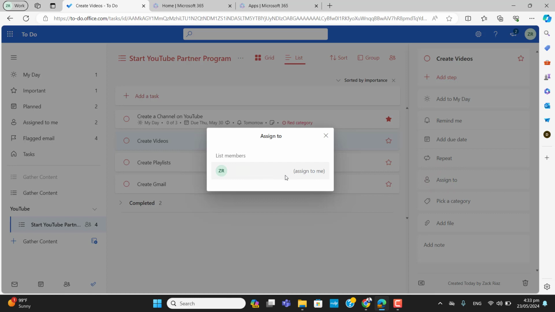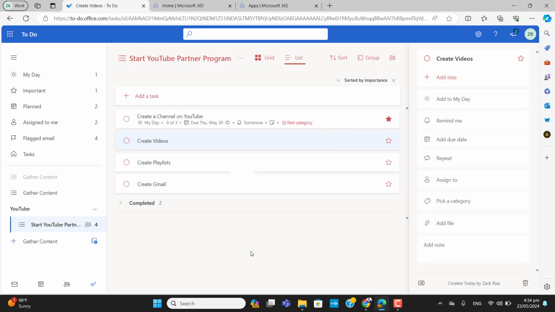As I'm the only member of this to-do list, it's showing only my name here. So if we have more than one user added in this to-do list, or this to-do list is shared with them, you will be able to assign tasks to them.